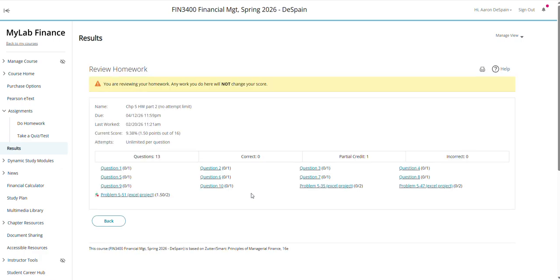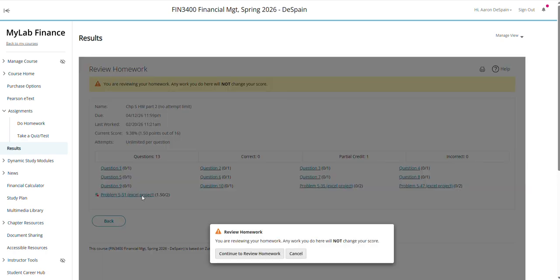And you can see here, just looking at the result, I've got a check mark and an X. That means I've gotten some partial credit. And you can see here I've earned 1.5 out of 2 total points for this particular project. So again, I can review my results, update my file, and try to gain back that half a point that was deducted. If you got 100% credit, of course you would see 2 out of 2 here, but you'd also see just a green check mark with no red X. And if you got 0 credit, so 0 out of 2 points, you would just see a red X with no check mark at all.